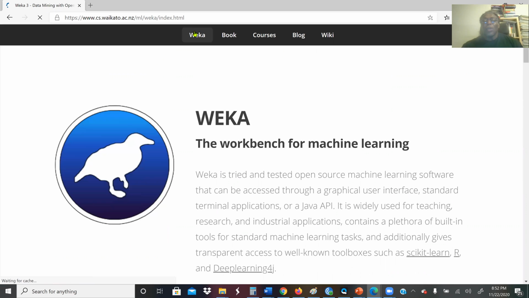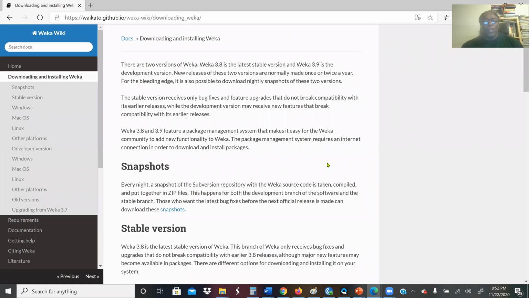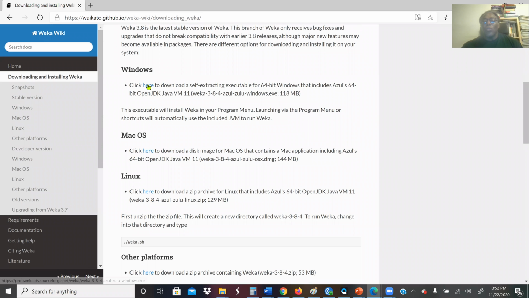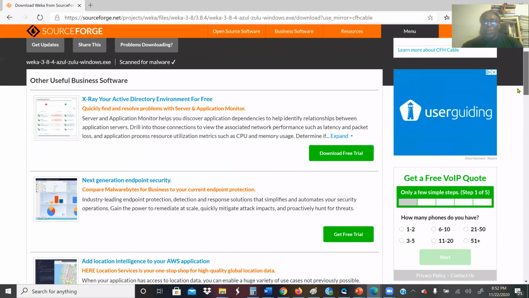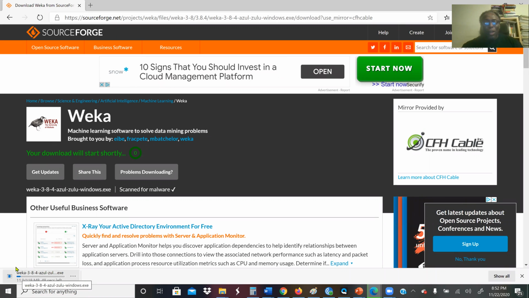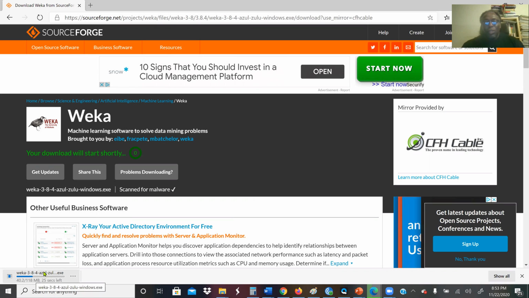And in our case, we go to Weka and we go down and we click download. Again, we know our operating system, it depends. I'm using Windows, so I'll click on Windows. Click Windows download. And then you will see the download will show up on your taskbar soon. So I can see it right here, at the lower left side of my screen. It's downloading now. Right now we're on Weka 3.8.4. But again, I have it already, so I don't want to download it.